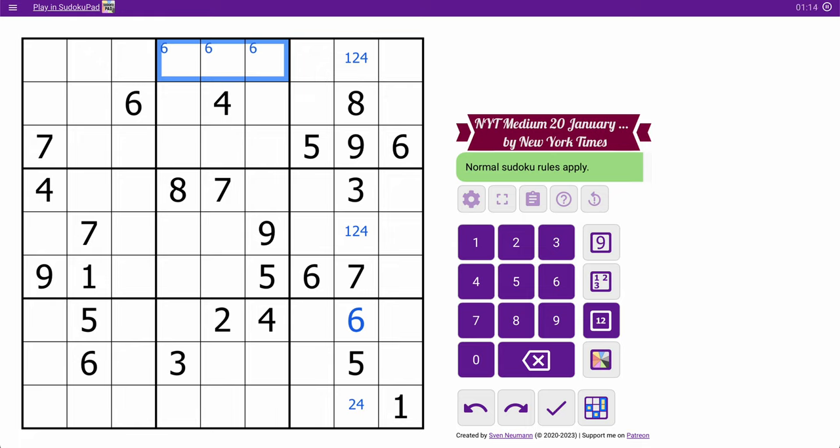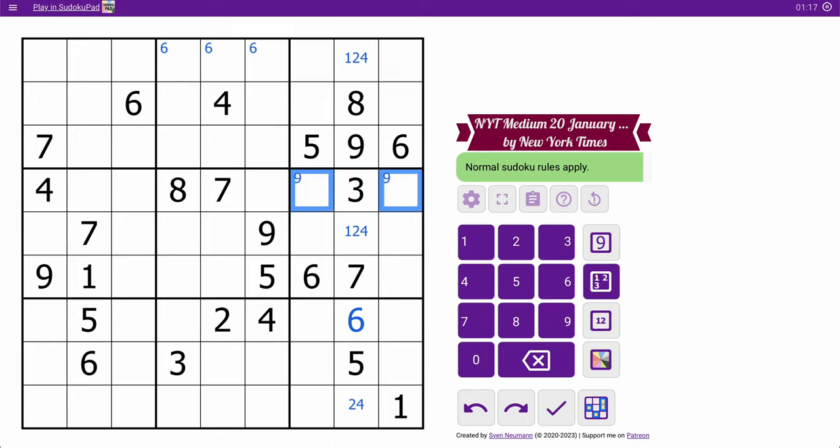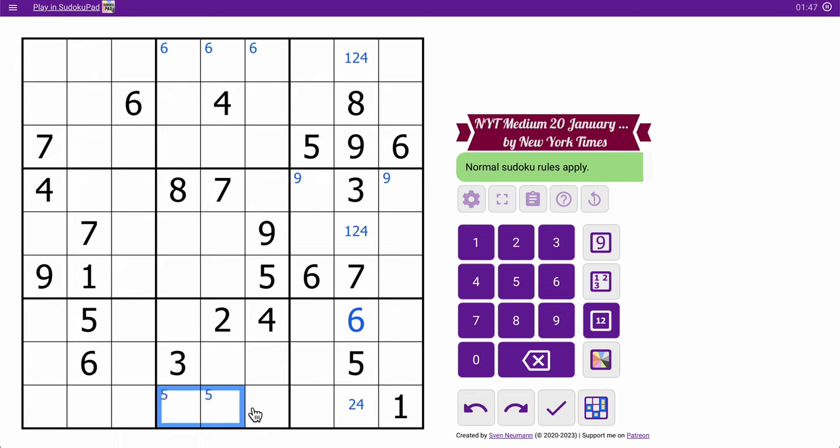Okay, the middle rows, oh, they gave me all the 7s, that's mildly annoying. I can place a 9 in row 4 based on where they are in rows 5 and 6. If I get rid of 9 and 7, I've got 4, 8, 1, 5, 6, and 3, and only one of each of those digits, I'm done. Now, in the bottom rows, 5, which I can place in one of 2 spots, 6 I can place in one of 3 spots, and then I've got one each of 1, 2, 3, 4, so I'm done there.